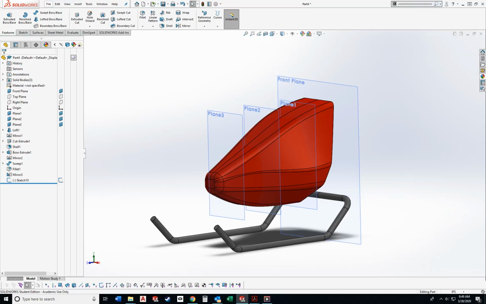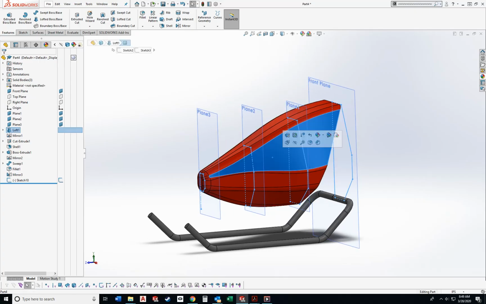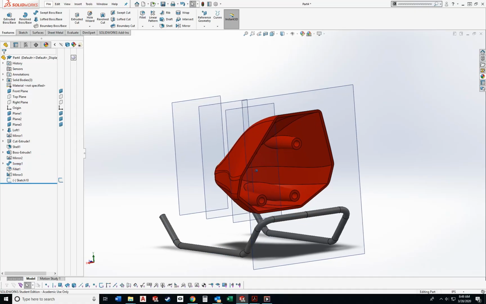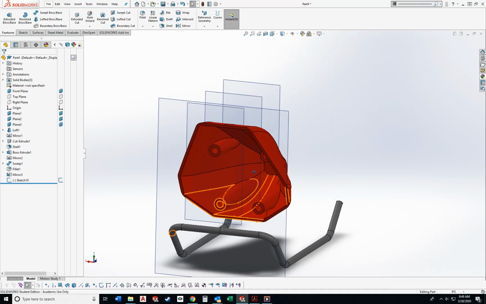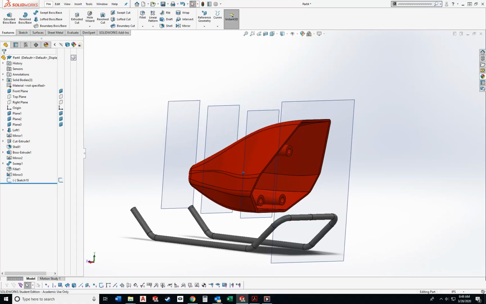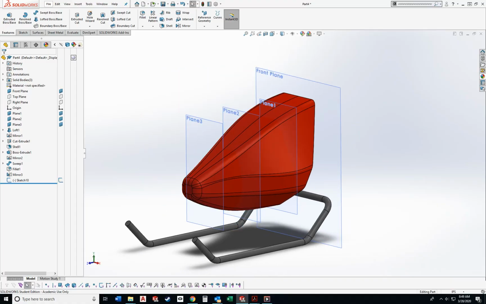Before we get started, I wanted to just kind of show you the finished part here to see what we're drawing. We're going to be drawing this plastic part here as well as the landing gear. And we're not attaching them or anything like that right now, we're just going to go ahead and draw this, and this is what you'll submit as an isometric view for Lab 9 Sheet 1.